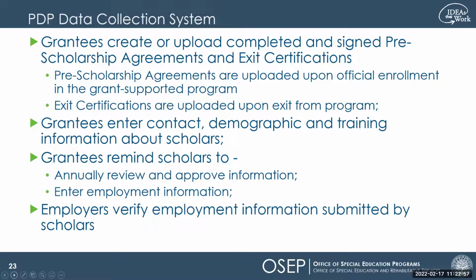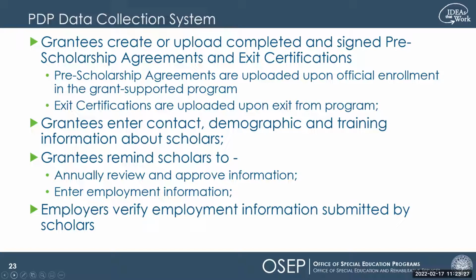The data collection system. The PDP data collection system, or PDP DCS, collects the following data. Grantees are required to have all supported scholars sign a pre-scholarship agreement and exit certification. Grantees upload completed and signed pre-scholarship agreements and exit certification, or there's a new electronic version that grantees can use as well.